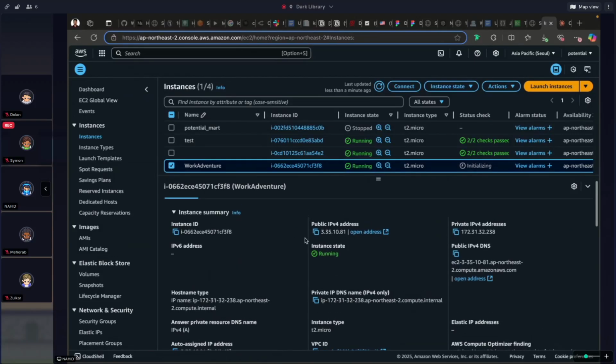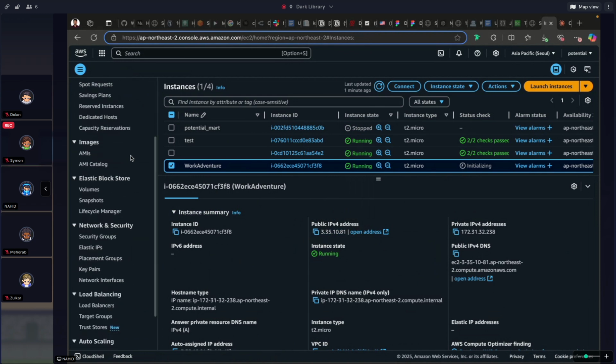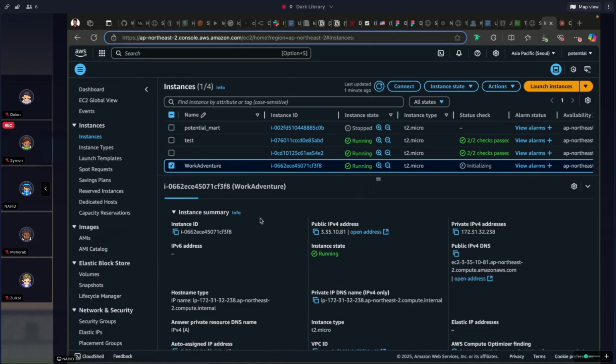If we click on the checkbox, we can see the details of that instance. For instance, the one thing you can see is it has a public IP assigned. This is how we are going to access this server. But remember one thing, this IP is not static. That means if somehow we restart this server, this IP will change. So that is a problem for us. So to tackle that problem, we are going to buy an IP from AWS. So the IP is called the Elastic IP.